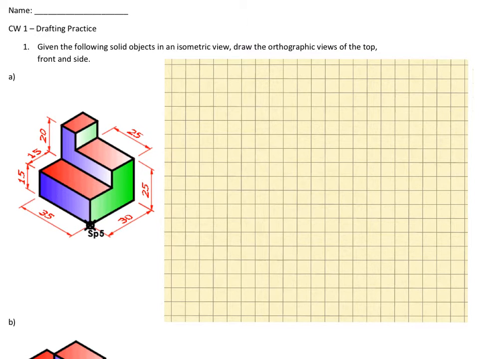So here's what we're doing today. We are taking a three-dimensional solid, like we talked about last class, and we're trying to draw it in three different views. One of those views is very, very specific, and it is called the top view. If you remember, I called it the bird's eye view, or the aerial view, any of those words.